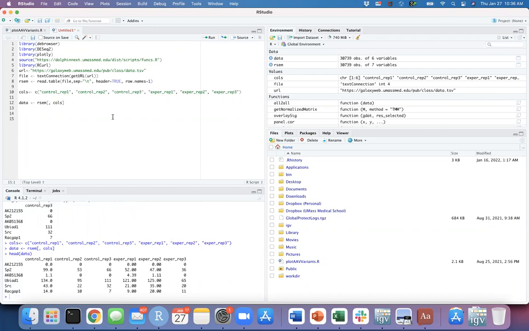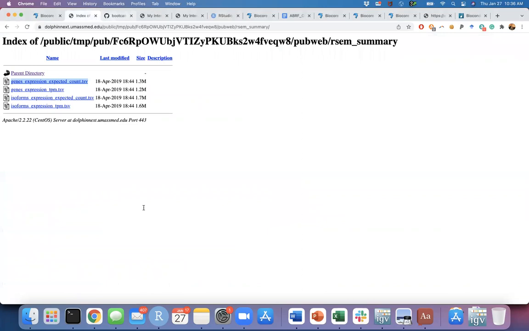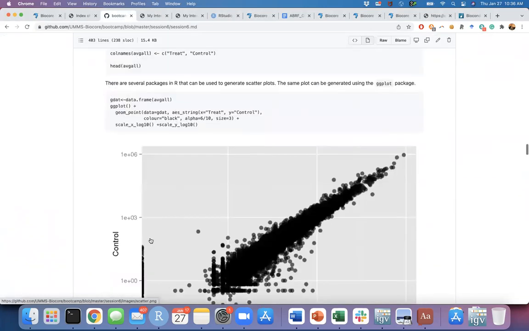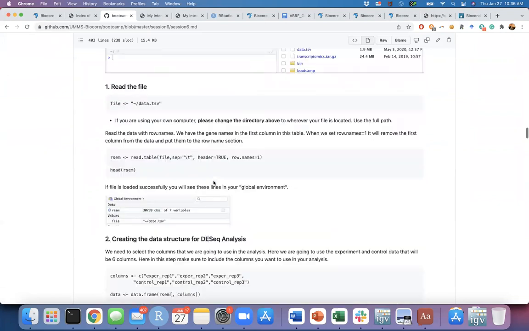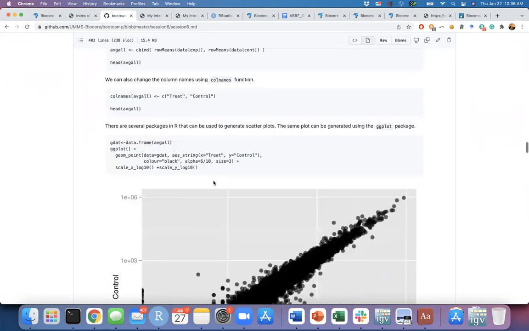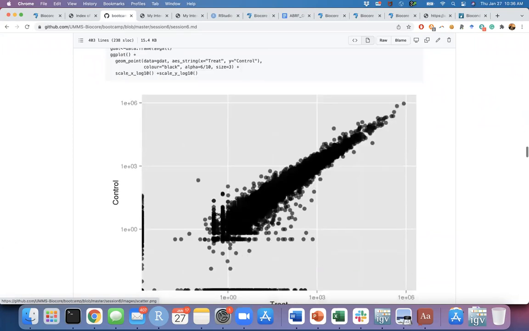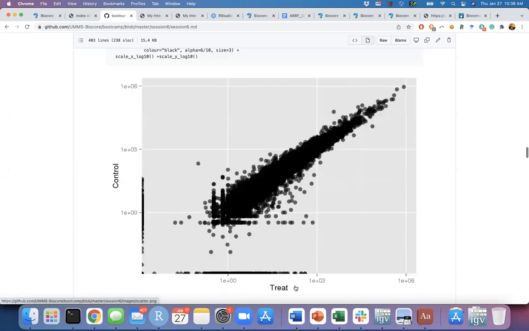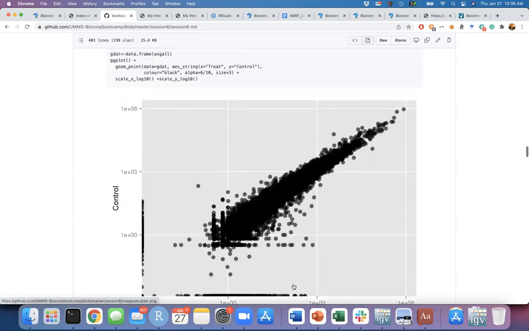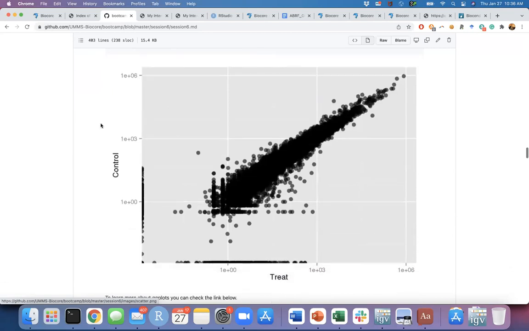Now, what I want to do is create this plot. This is a scatter plot. But I have 3 controls and 3 treatments, like experiments, and I just want to get the average of controls and the average of treatments.